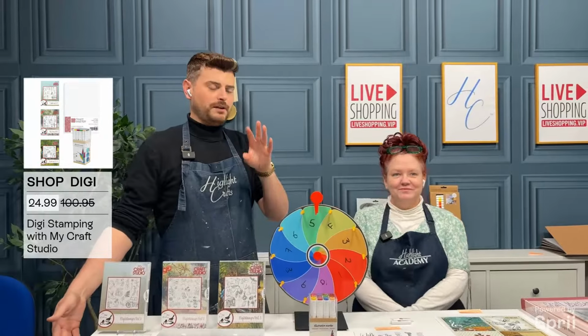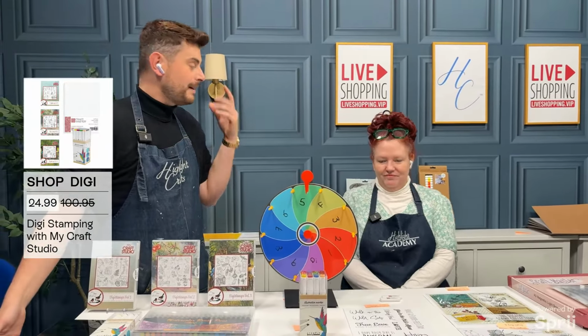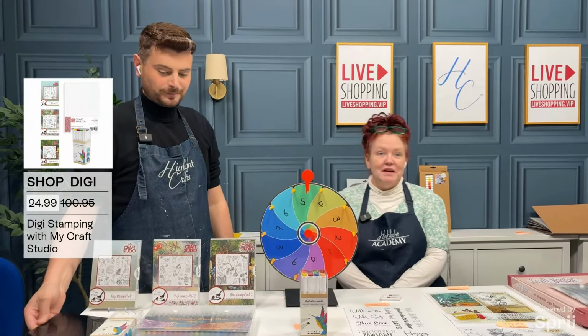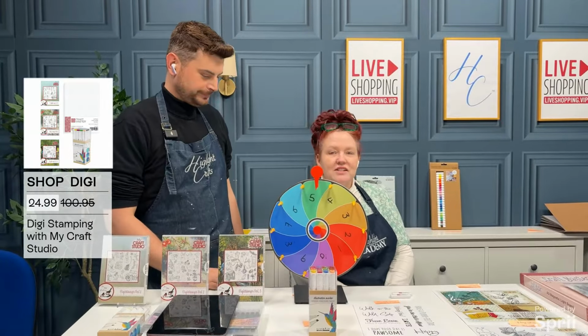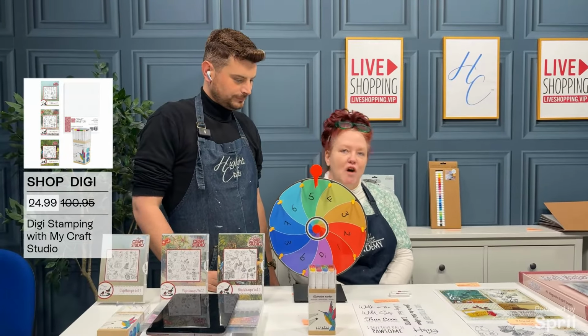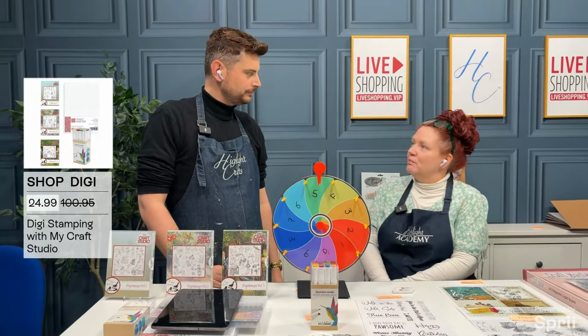Thank you so much, everybody, for your participation and getting involved here today. It's been wonderful to have your company. Amanda, thank you so much. You're very welcome. I really enjoyed it. I apologise about my crash course of the digistamps, but I actually learnt a lot, and also by doing it wrong, I think I've learnt more, because I think you learn more by doing it wrong.